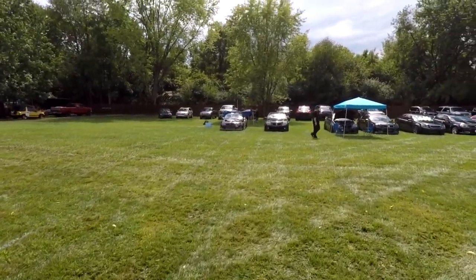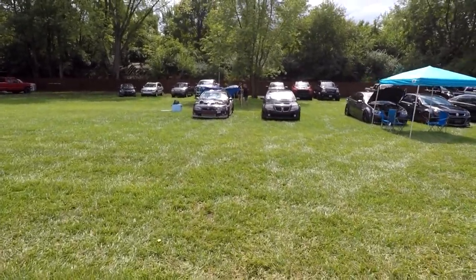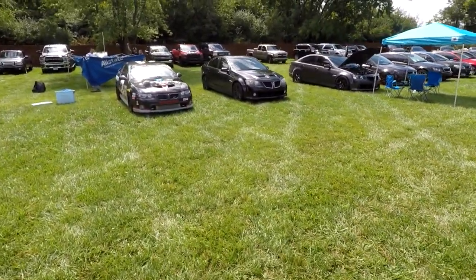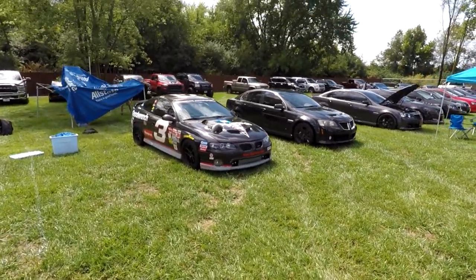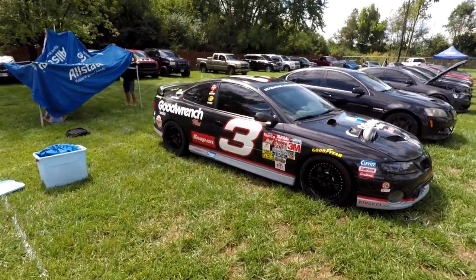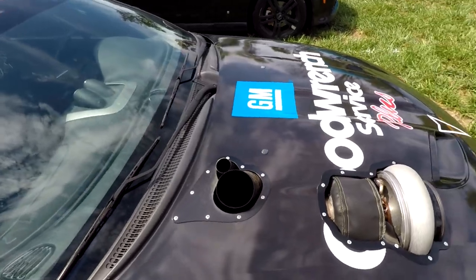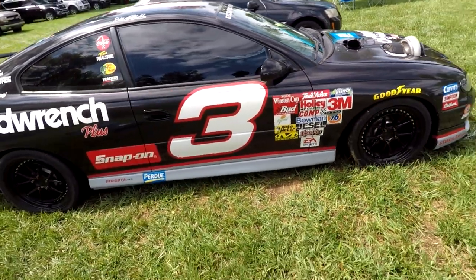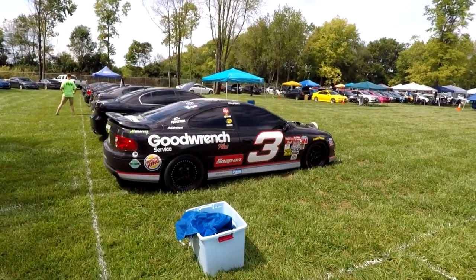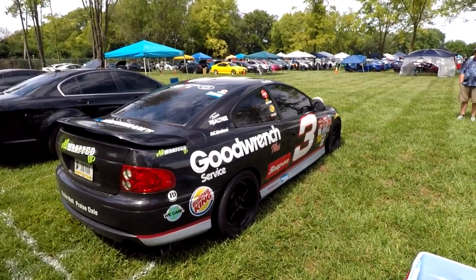This one I have seen on the internet before. For the longest time I looked at the shape of the GTO and thought it looks identical to the '98-to-'02 Monte Carlo they raced in NASCAR. I thought, wouldn't it be cool to put Dale Earnhardt colors on a GTO and recreate that car? Well, this guy has done it, and then for fun he snuck a nasty turbo out the hood with a massive exhaust and dump pipe. It does kind of look right in black with the Goodwrench No. 3 livery — it kind of looks like that old Monte Carlo stock car. To each their own — I think this is cool.